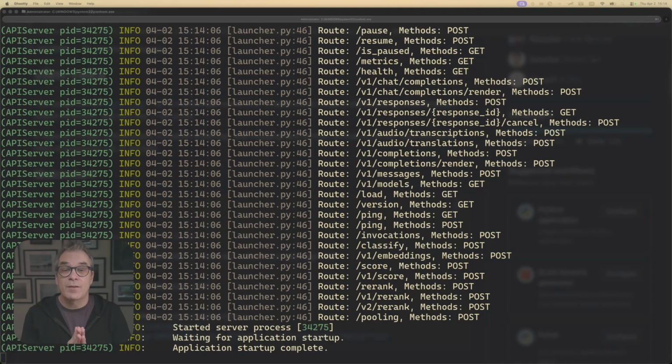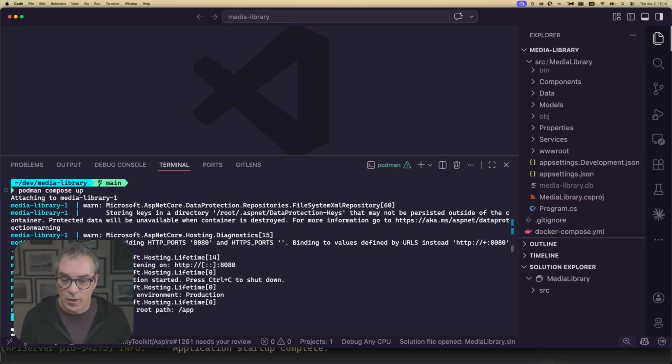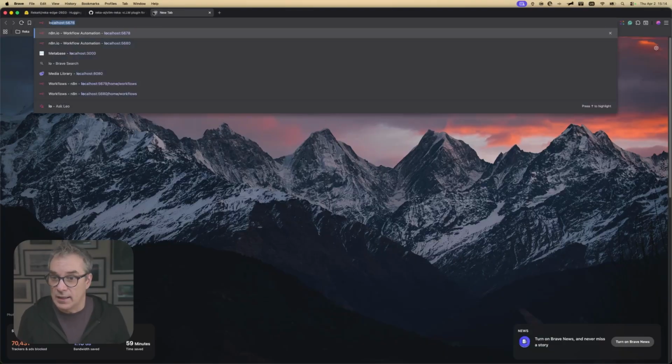Okay, great. So now the model is up and running and it's waiting for HTTP calls. So let's start that web application and we'll try it. So here I go. Now we're back on my Mac and I have an application that I could start. So we'll just start that application. It's running a container on port 8080, as we can see here. So let's go back to our browser and I will open localhost 8080.